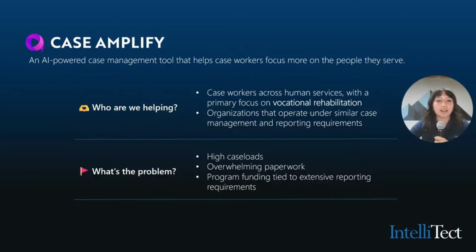And within this line of work, each person is typically working with a pretty high caseload. I've heard numbers as high as over 100 clients per caseworker, and that's a lot of people to work with. And on top of that, for each client that they're working with, typically comes a lot of data entry, a lot of paperwork that they have to complete behind the scenes, both because as a caseworker, you need detailed records to reference as you try to figure out what services would be best for that person, but also because program funding is often tied to extensive reporting requirements. So making sure that the data that's being collected is both accurate and up to date is really important so that these caseworkers can keep doing the work that they're doing.